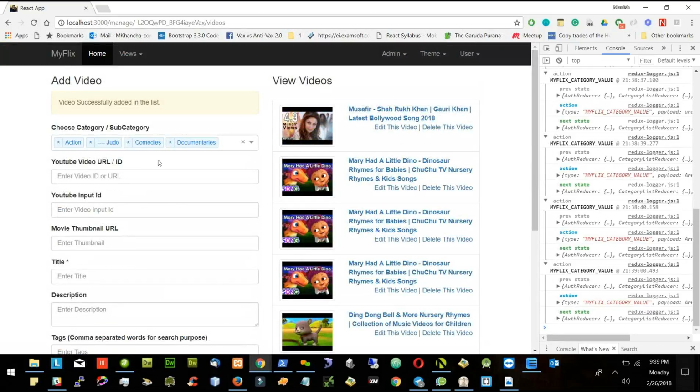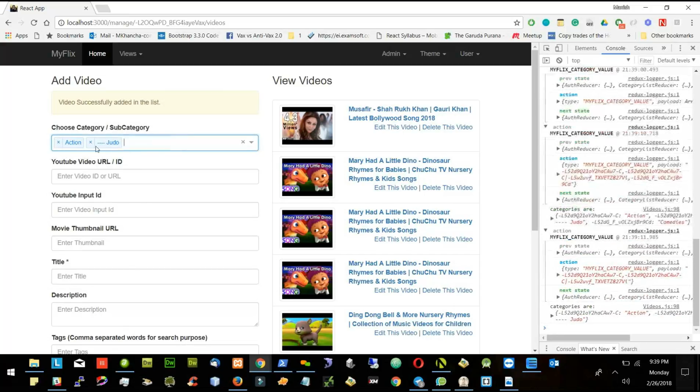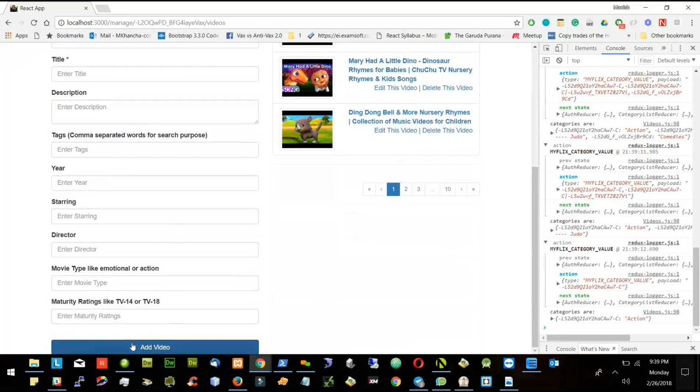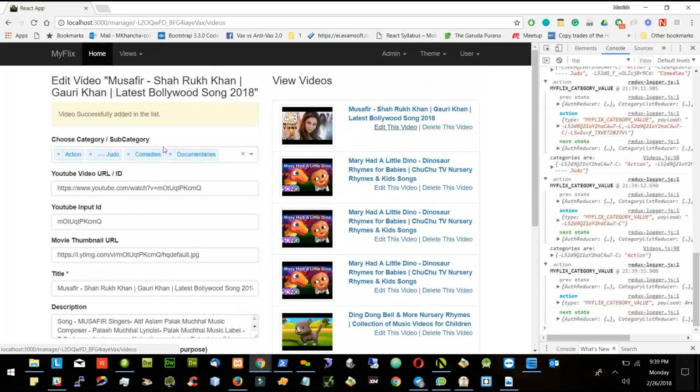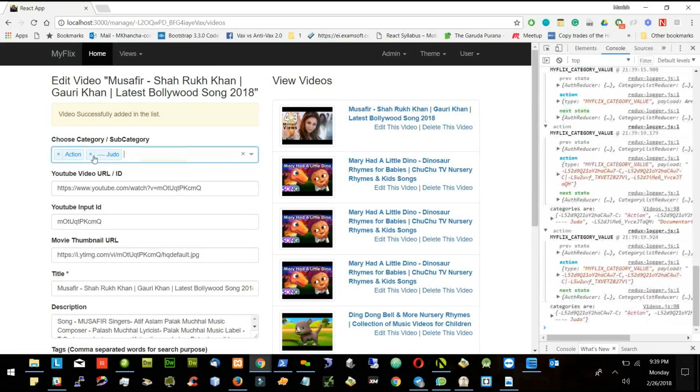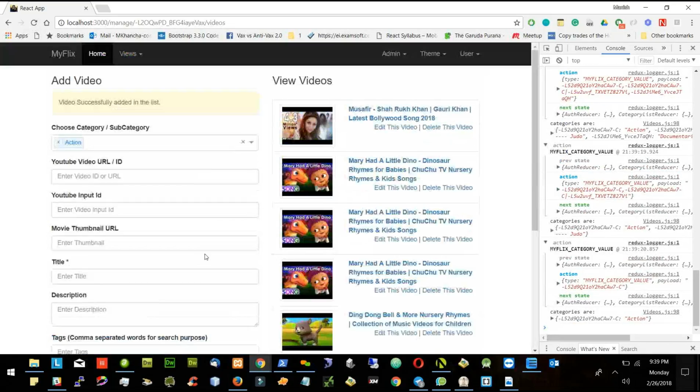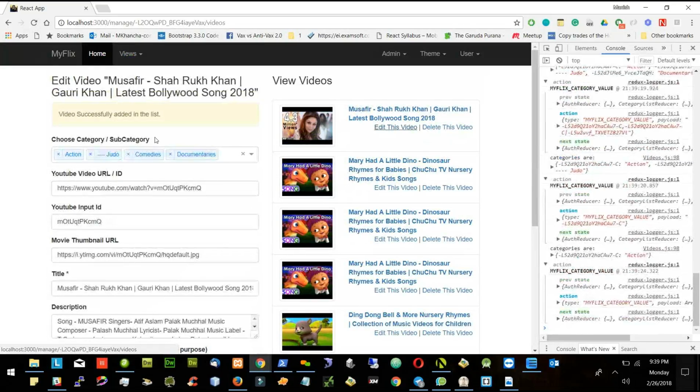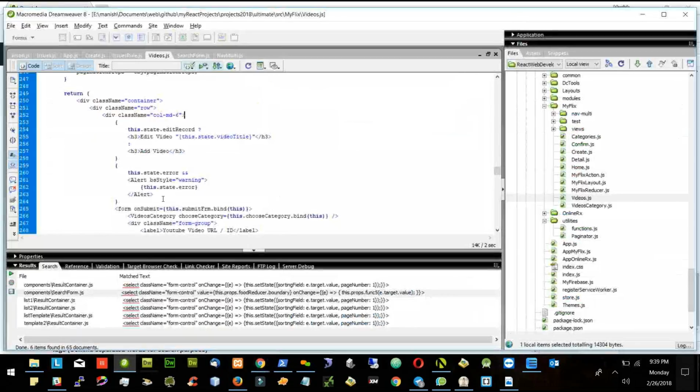But if I try to change the categories, and I click okay, let's say edit video, and I remove the categories and I click update, and if I try to edit it again, these are the same. So we are not really manipulating the categories now, but we have to do that part now.